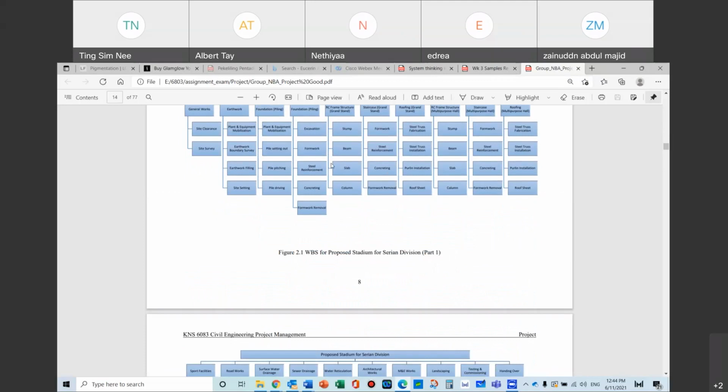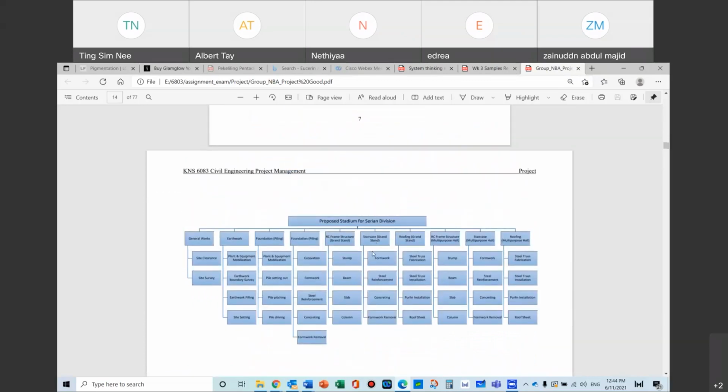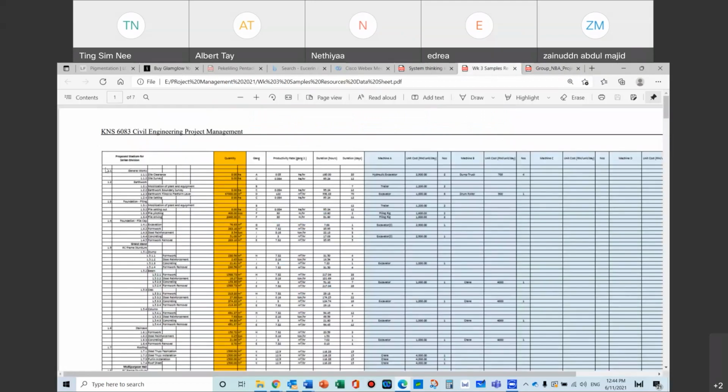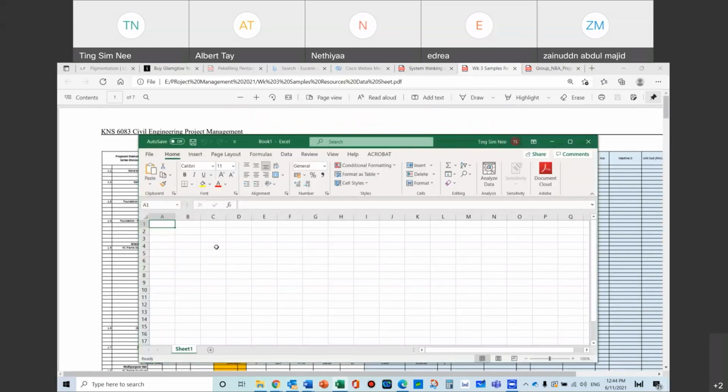It doesn't have to be a breakdown like this. It can be any format that you deem necessary. We can even do it in a sectioning format like this. You can have your Excel. Okay, let me show you Excel. So you can have your level 1, level 2, level 3, level 4.